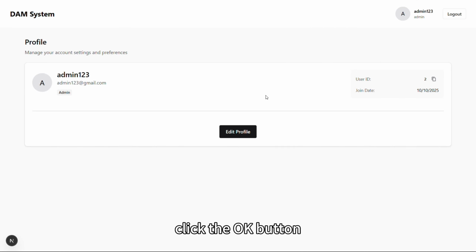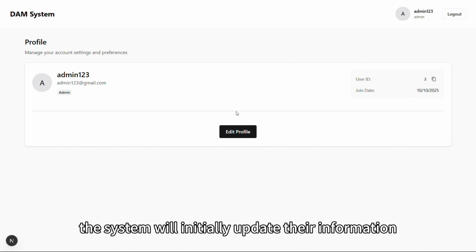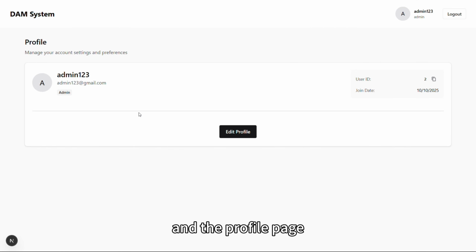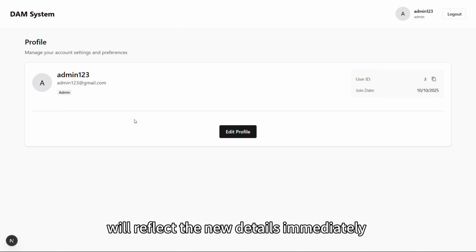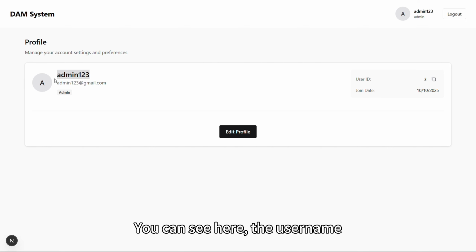Click the OK button, and the system will update their information, and the profile page will reflect the new details immediately. You can see here the username has already changed to admin123.